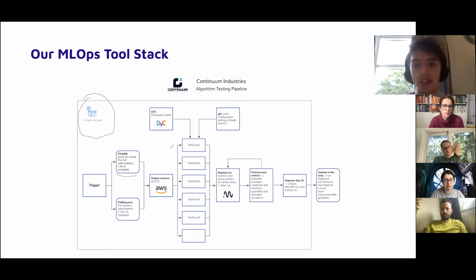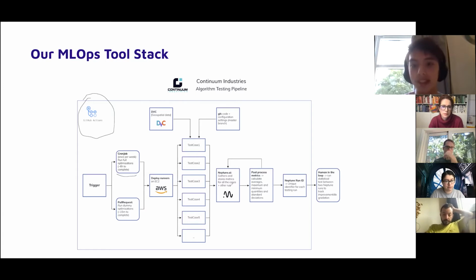And what is each test case? It consists of two things. One is the geospatial data, and the other is the configuration setting for our algorithm or the problem. That is managed by Git, and the geospatial data is versioned by DVC. Multiple cases are running at the same time in parallel.